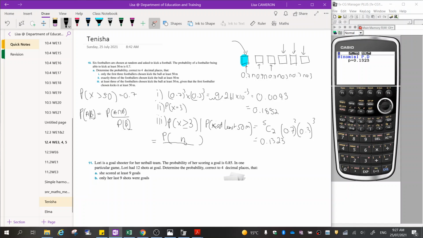made up of your and statement, so that means he's kicked it at least 50 metres, and there were 3 successes, which means that we're still only looking for another 2 successes. And at the bottom here, at least 50 metres. So his chance of kicking it at least 50 metres is 0.7. So this works out to be 0.7 divided by 0.7 because he's included in that top group. And the probability of getting it at least 2.